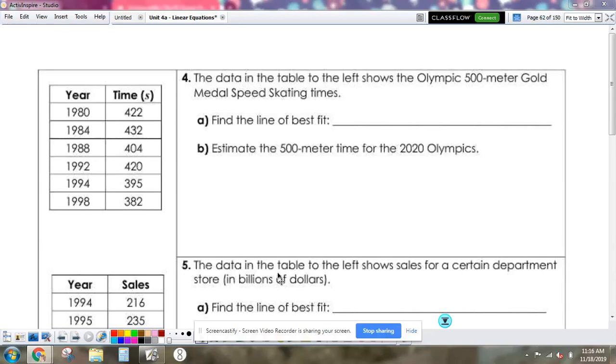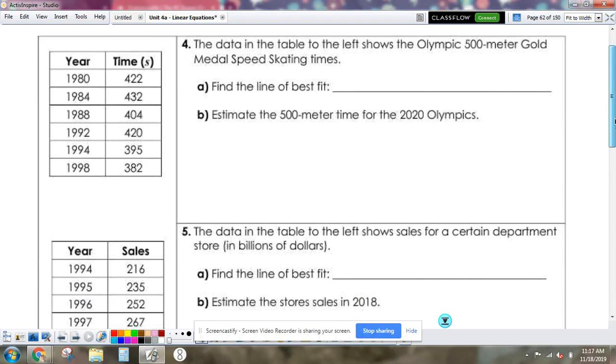Okay, so we're going to continue working on figuring out how to find the line of best fit with Desmos. Yesterday we were working on using just the calculator. Today we're going to focus more on the Desmos part. I know we did a little bit yesterday, so hopefully, fingers crossed, this will help you be less confused.